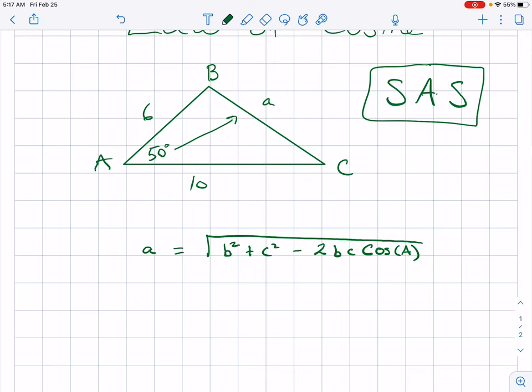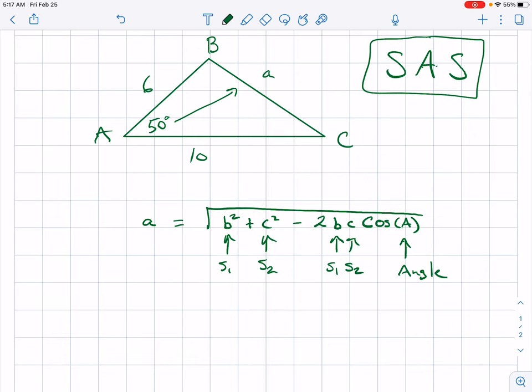An easier way to do this is just remember that you're given two sides. That's always going to be your first part here. These are the sides, side one and side two. And always your angle that's in between those two sides goes there at the end. So we type this into our calculator: big long square root, six squared plus ten squared minus two times six times ten times cosine of fifty. Make sure that your calculator is set to degrees before you type it in.